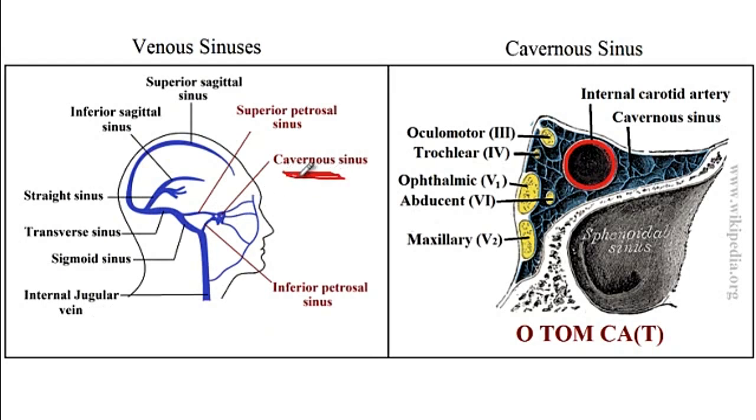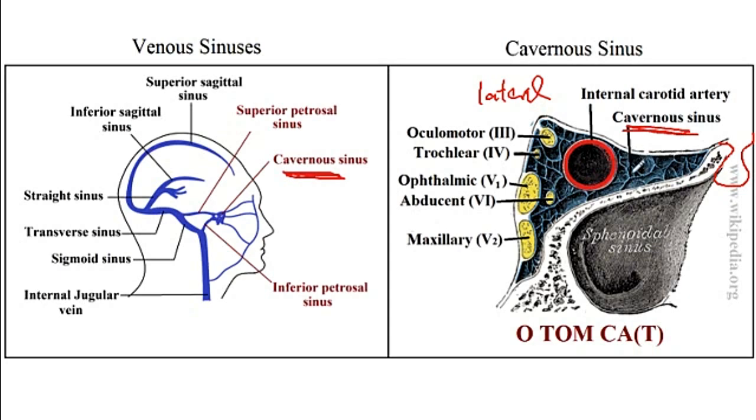And in fact, the cavernous sinus is the most frequent dural sinus to become infected, and the reason for that is that the cavernous sinus is anatomically located lateral to the sphenoid air sinuses. So here is lateral, and then in the center we have medial, and here we have the pituitary gland. And then a mirror image of these sinuses exists on the other side. Now, the sphenoid air sinuses have a lot of trabeculae, so bacteria can be trapped, and therefore there is an increased risk of infection of the cavernous sinus.